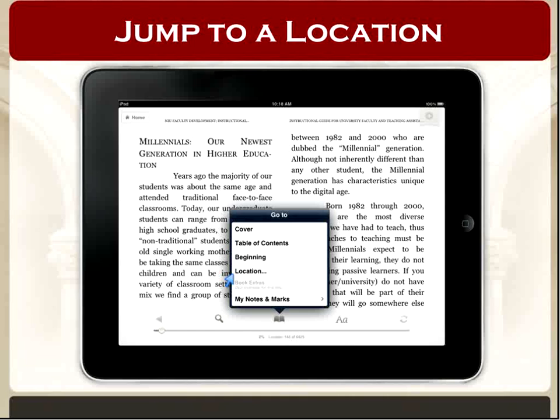I can also go to a specific location. And this is different from opening up a print book, where you would go to a specific page. Page numbers are being incorporated into ebooks more now, but in the meantime, you really are specified more by location, which is like a line number or a word number as opposed to a page number.